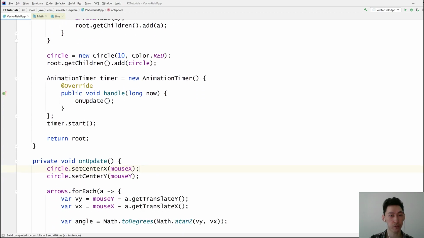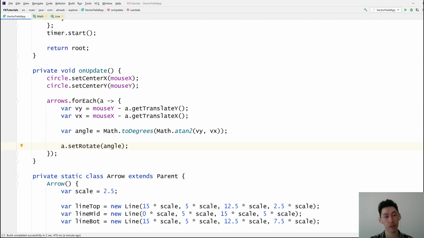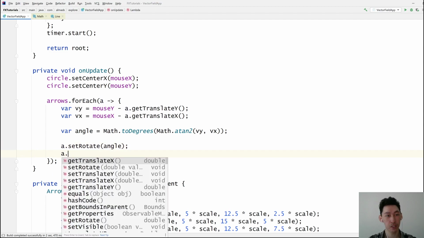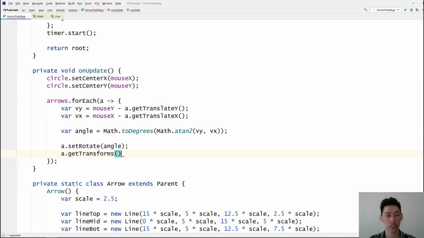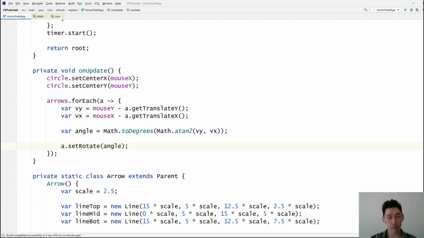So the most important thing here is basically this. Whenever you need to rotate something, if you already have the angle, then just use this method. The method to use when you need to change the pivot point is slightly different because you need to apply a transformation. So you'll need to get the transforms list and then add a Rotate object. But if you're rotating it along the center of the node, then setRotate is just fine. If you don't know the angle, but you do know the vector, then use the vector's x and y values to submit them to atan2, convert them back to degrees, and then use the degrees as your angle.